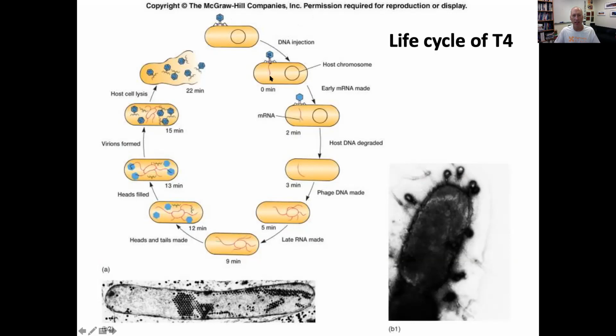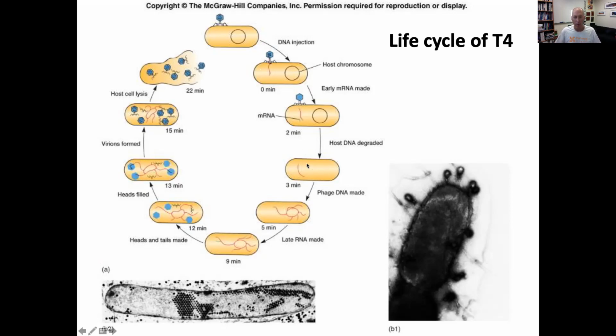Okay, so the DNA is injected in. It has genes on it. The genes use the host machinery as well as their own transcription factors to stimulate their expression using the bacterial RNA polymerase. So the viral proteins start being made. One of the things that happens then is that the virus directs the host DNA to be chopped up because it doesn't want the host genes competing for the RNA polymerase and ribosomes, etc.